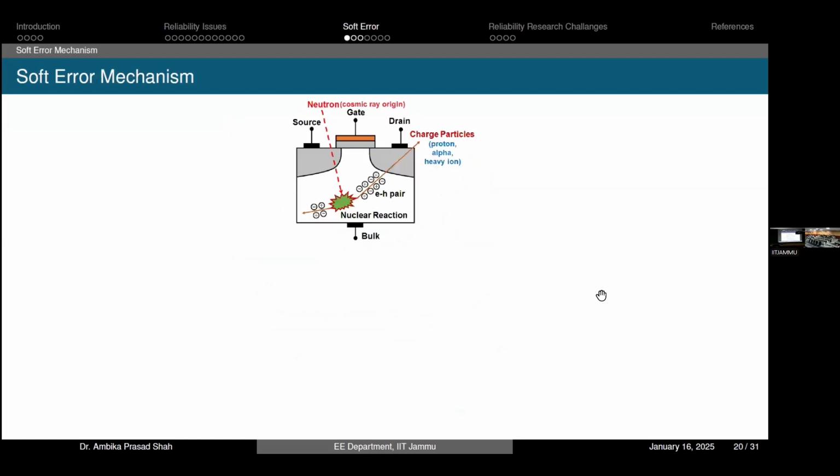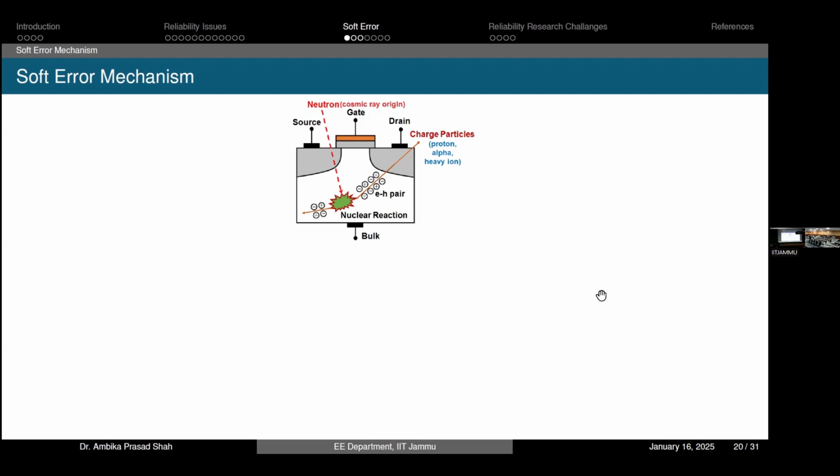So we'll try to discuss what the soft error mechanism is, how it impacts the circuit, how we can model a soft error pattern or glitch, and how we test or evaluate any circuit using a software tool like Cadence. So basically, what happens if any high energy particle strikes a device is that it generates secondary electron hole pairs, okay? And they are collected at the most sensitive node in the device, like a drain, where they generate a small glitch.